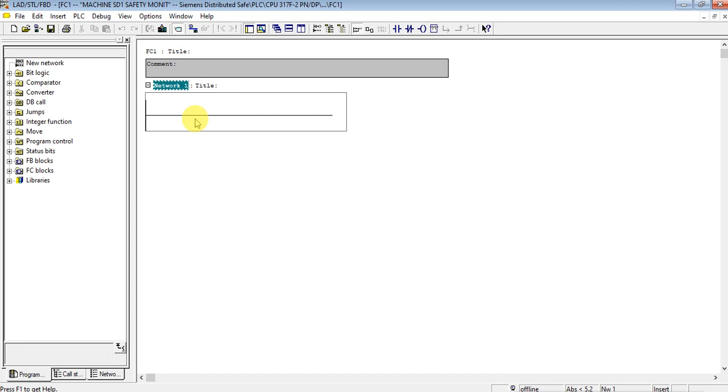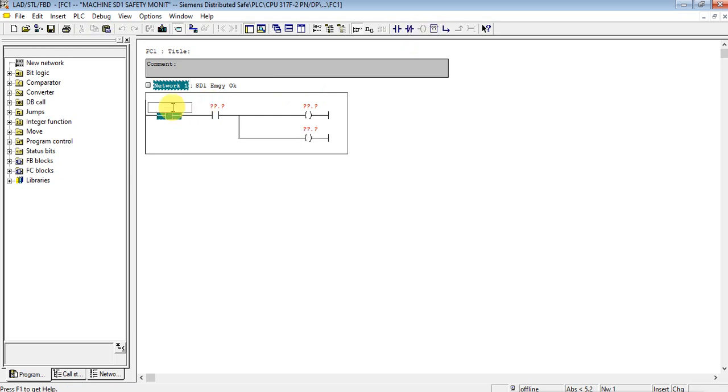This one says side 1 emergency. I have two emergencies for side 1, and I will connect them by AND.